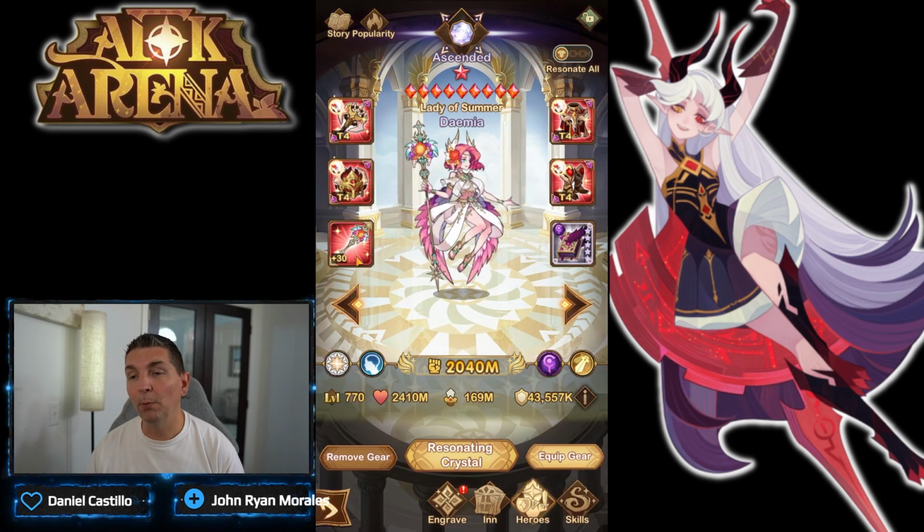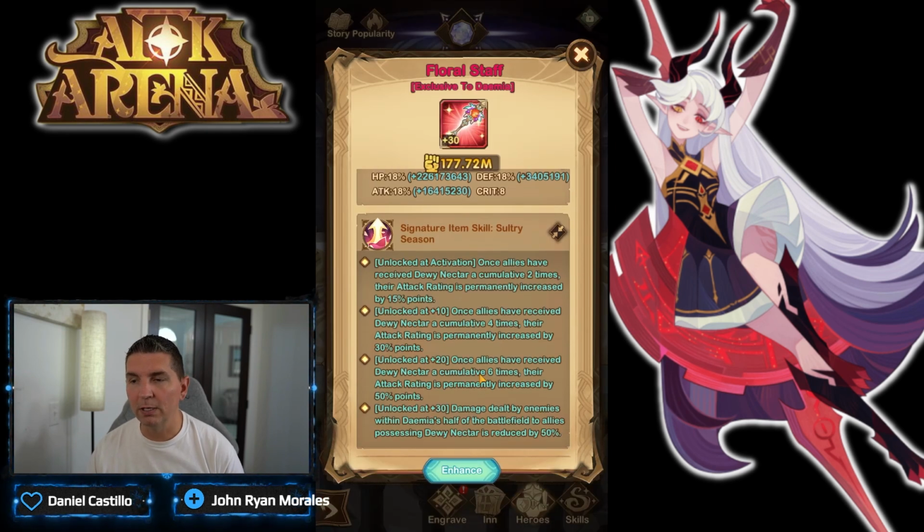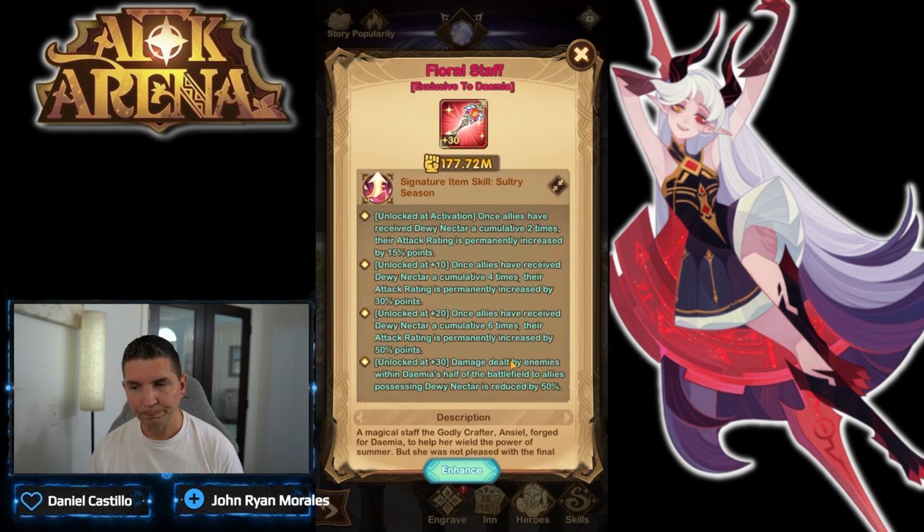Now, you couple this hero with the signature item, the Floral Staff. The first 3 ones, of course, once allies receive Dewy Nectar 6 times, attack rating is permanently increased by 50% or 50% points 6 times. But now remember, we're granting it the moment they come out, which means this first one to get a 15%, a 30, and then a 50 is going to be very fast when it comes out to the battle.